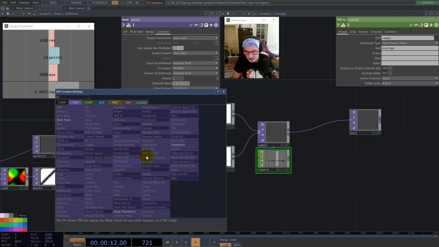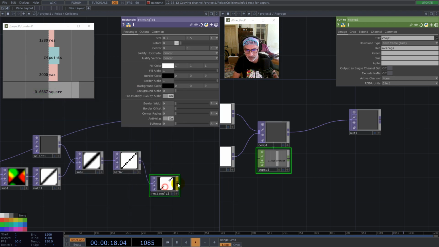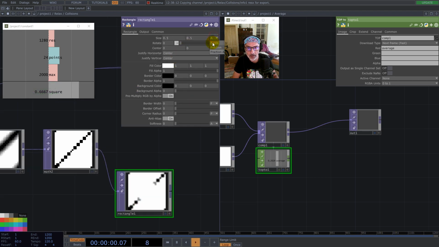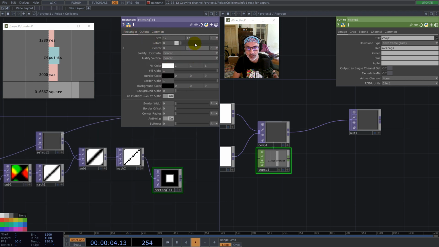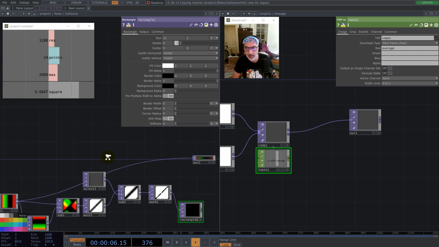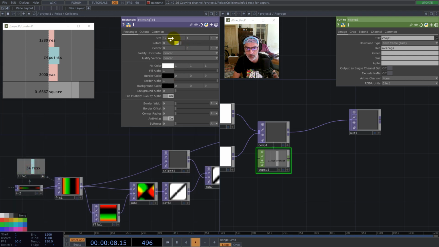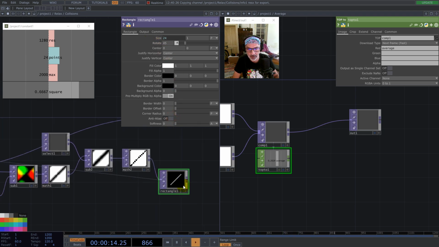So let's go with rectangle. Okay, we go with pixels, output, set resolutions only, 1 here, and here we go with 24, 45 degrees, not anti-aliased. Let's check.